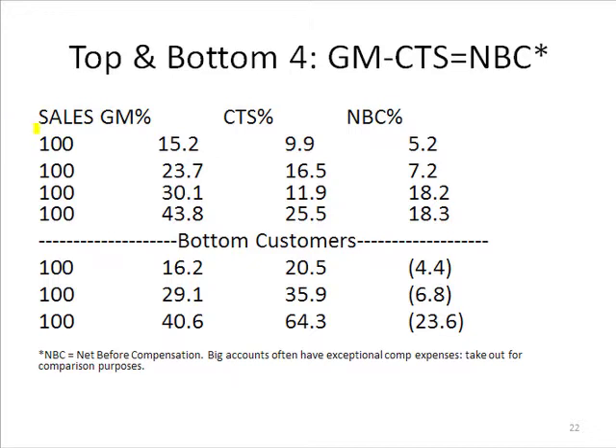When you look at sales, I've represented their sales as 100%. But in actuality, all these customers were bigger than $100,000 in sales. At the top of the report, there was a customer who averaged 15.2% in gross margin percent. While the overall company is doing maybe 22%, you'd think, gosh, that is a total loser — we need to go out there and get this guy's prices up.